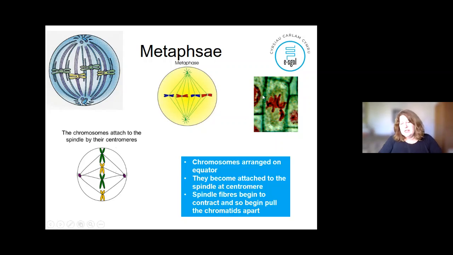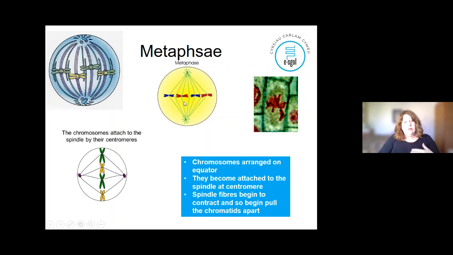And so over on the right hand side here, I've shown you a little image. We've got a plant cell here. There we go, it's a rectangle I'm drawing around now for you. And the chromosomes are arranged in the middle, in this metaphase where they're meeting in the middle. So you can see in the diagram, but you can't see it in the image, I know, that the chromosomes will become attached to the spindle by their centromere. Okay, so that's important for you to remember.